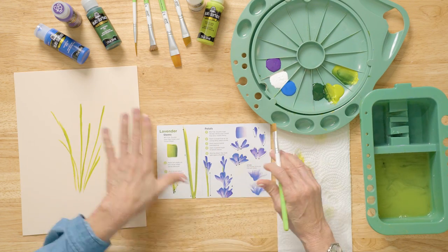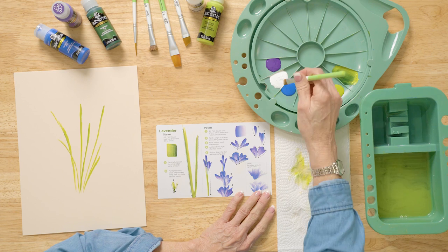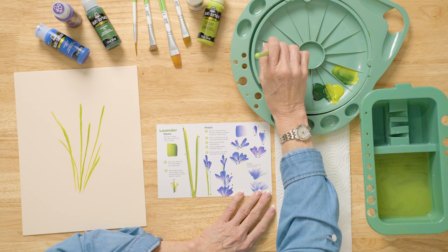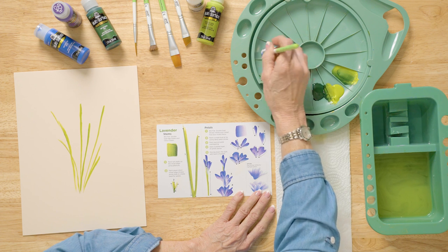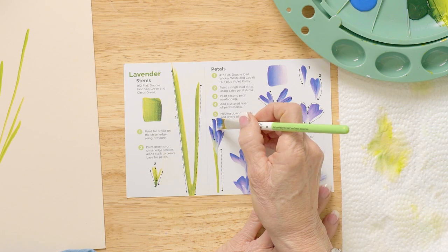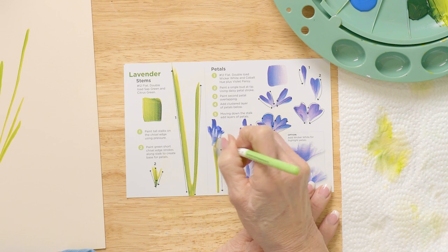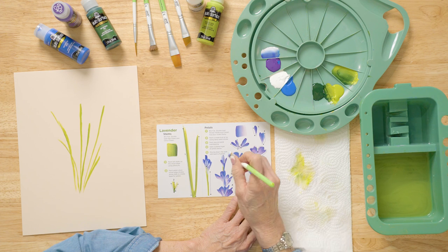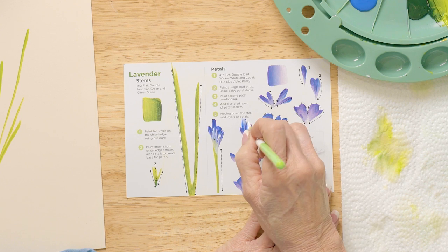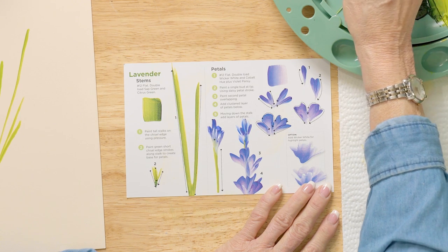Okay, so now what we want to do is take, and it shows you right here that we're getting cobalt hue and then a touch of violet pansy. And then you just work that in. Now sometimes, depending on your surface, you might want the white to go down. And sometimes you might want the white to be up. It also depends on what surface color you're using. Okay, I didn't use white going up because we're on a white background.